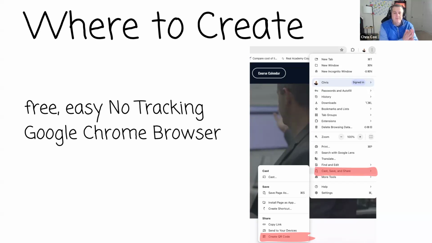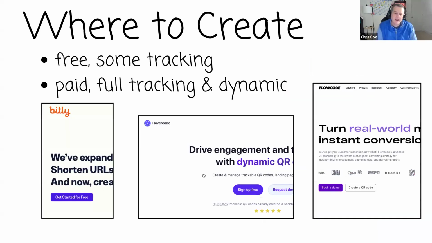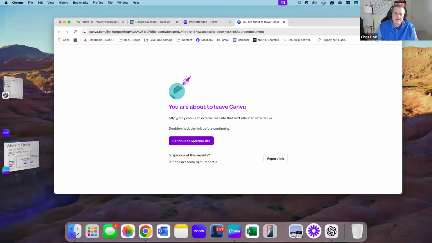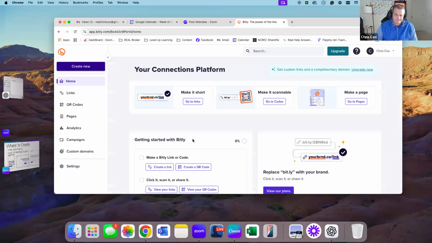Now, there are also probably thousands of other resources out there. I've pulled together a few that I think are some of the better ones, that allow a little bit more customization and analytics behind them. And there are some that will actually link to more than just websites or YouTube videos. So the first one is probably the granddaddy of them all, called Bitly. It's bit.ly. I'll go out to that one as an example.